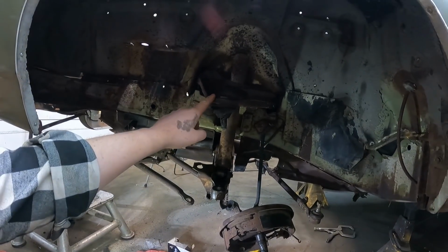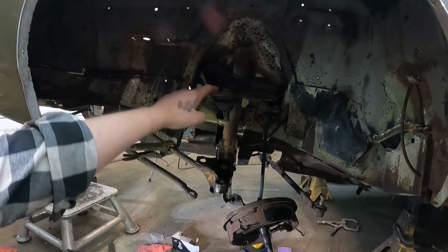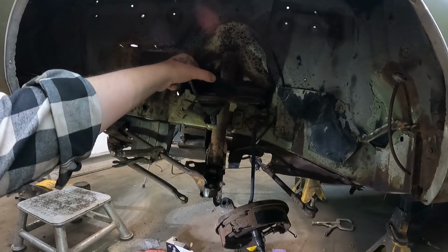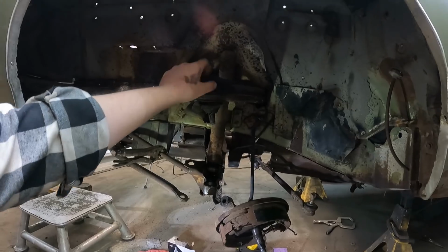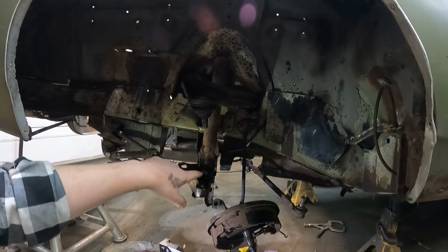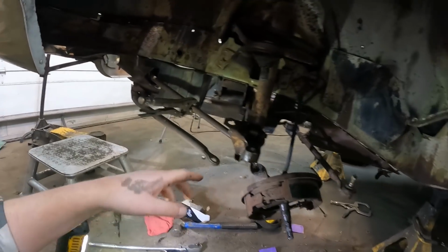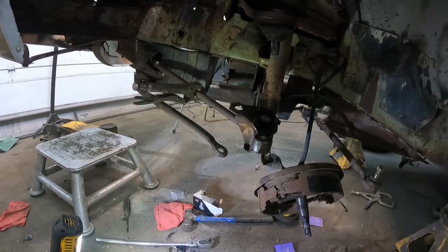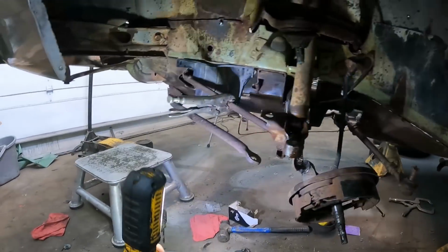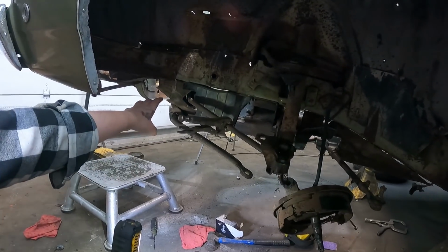And I figured it's probably easier, so Murr's buddy has one. So instead of ordering off Amazon, I'm going to borrow it tomorrow. And the internet says you kind of put it on there and loosen it. I figured it'd be easier to do while it's on the car. Then I can take the upper control arm out, and then the shock out, no big deal. Sway bar's good. I got this front strut rod, maybe. The bolts off that, so I just got to take it out of the front of the K-member.